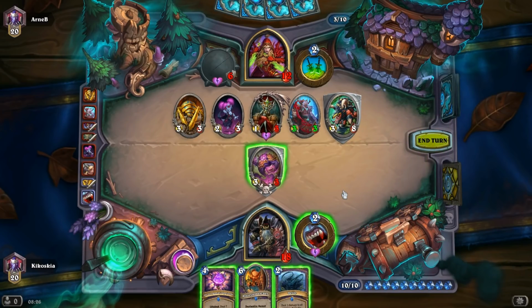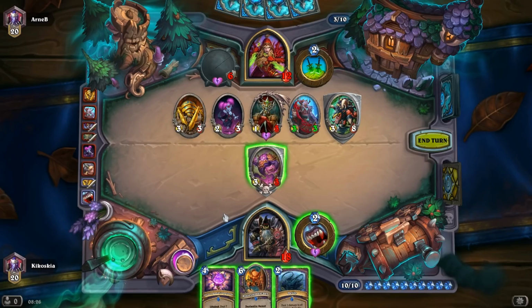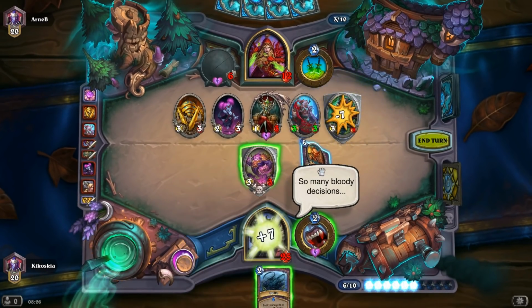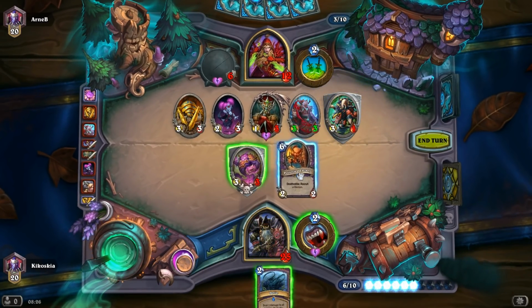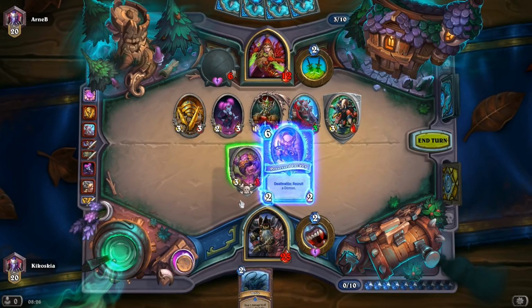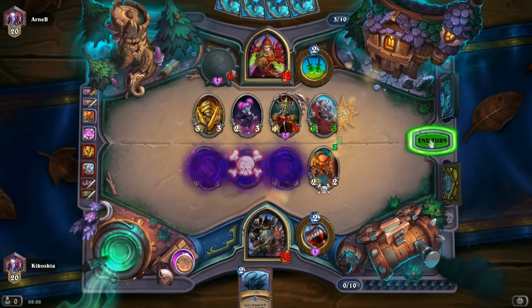Now can I make an interesting bridge here for these minions? I really can't. I'd like to, but I can't. Because I can't make a minion that has 1 health. I can make a minion that's 1 health. So I do this. Bloody decisions. I then do this. But the problem is doing this means that I won't be able to actually use the Defile. But right now I can buy some time.